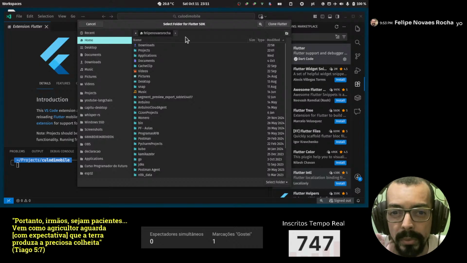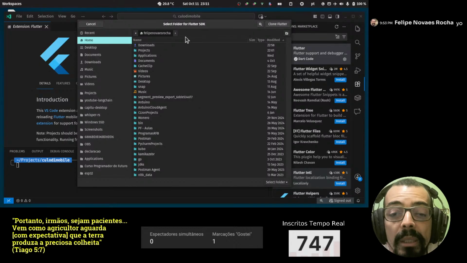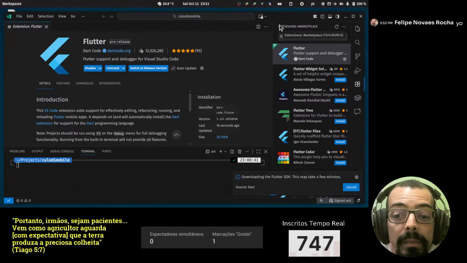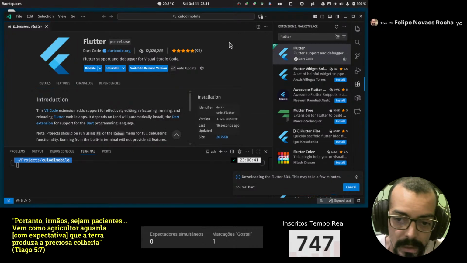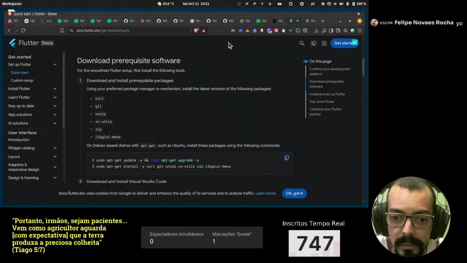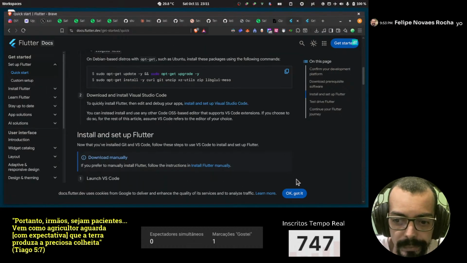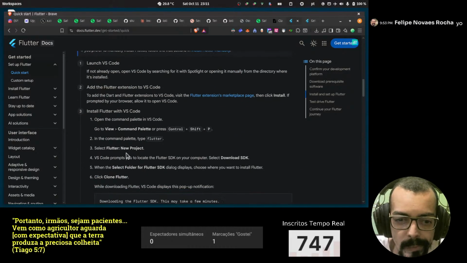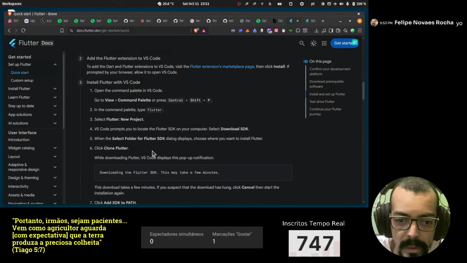Select folder for Flutter SDK. How many gigabytes is that? Yeah, new project, downloads, install, clone Flutter.